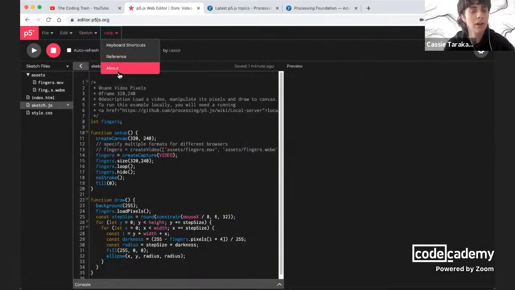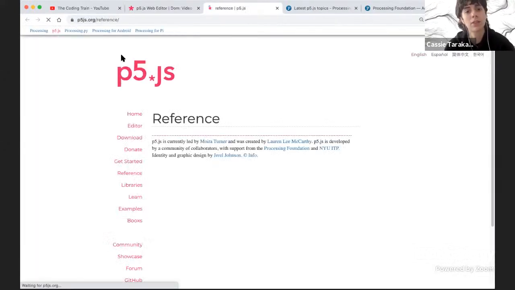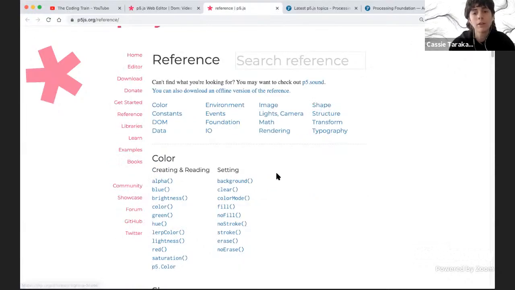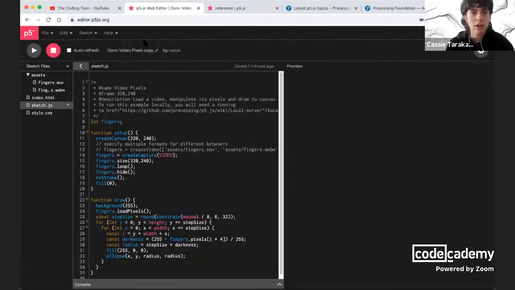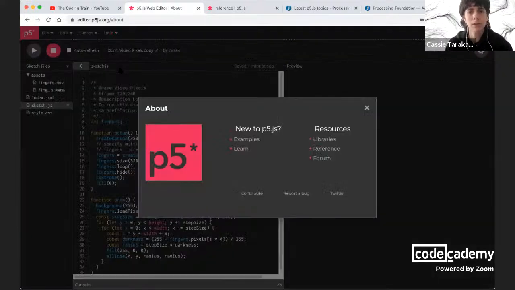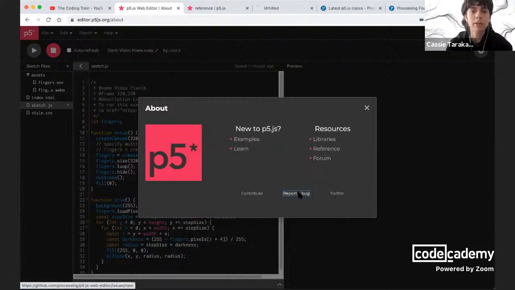What else is really useful? And then there are keyboard shortcuts. There's also a link to the reference if you want to get familiar with the P5 library itself. And also a link to report a bug and the GitHub repository.